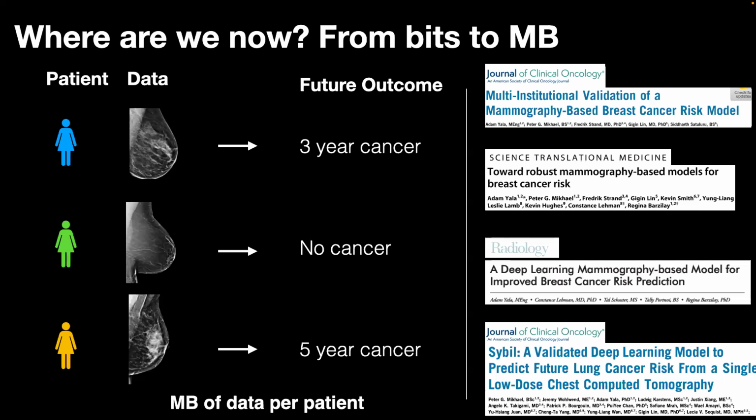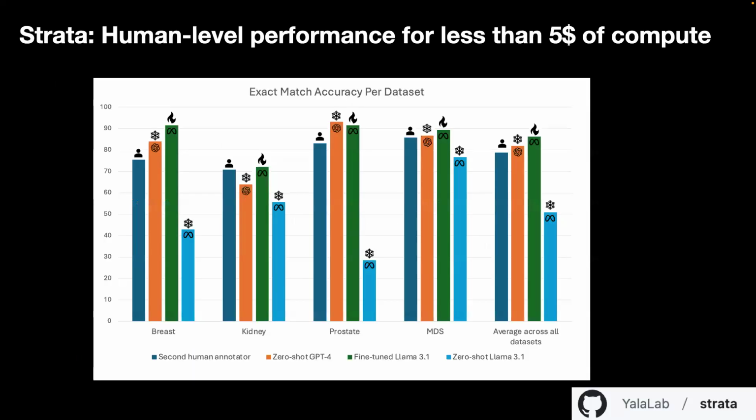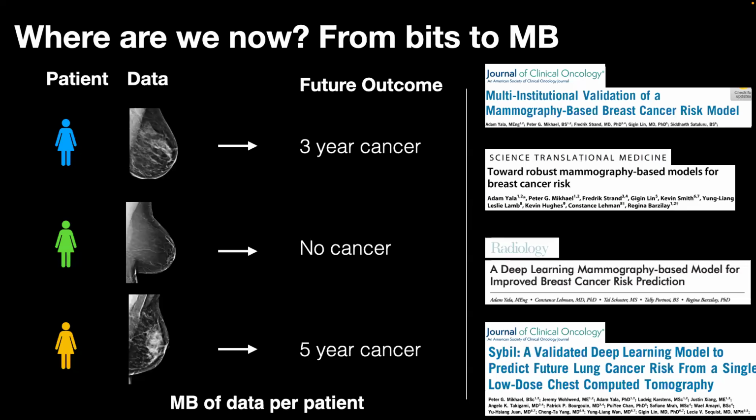Now I'm going to do a quick aside, because if you have the images but you don't understand the outcomes, I've had to solve this every place I've gone so far, including at MGH and now at UCSF: how do you even get those outcomes? So this is a tiny aside. The short answer is if you use LLMs and you fine tune them with like 100 samples, it's totally fine. You can do this for less than $5. If people are interested, we can share the fine-tuned models. Everything is open. This is very easy to do now. Okay, so everybody should be able to get, if you have the images, you also have the outcomes.